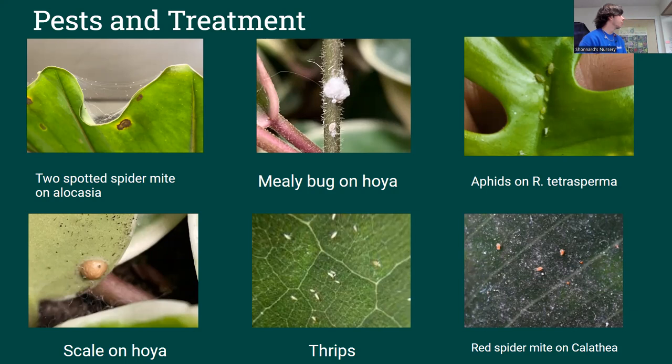Neem oil works as a good preventative — if you take a new plant home, you can do a preventative treatment and spray it, and it'll prevent bugs from latching on. We have Captain Jack's, which will get rid of things that like to eat on the leaves, like thrips. That's a beneficial bacteria in the spray, so let it dry before you move the plant. For mealybugs, we use an alcohol and oil-based solution. If you have questions about pests, come into the store or call us. It's common for everybody — don't freak out if you have bugs. It happens to every gardener inside and outside.